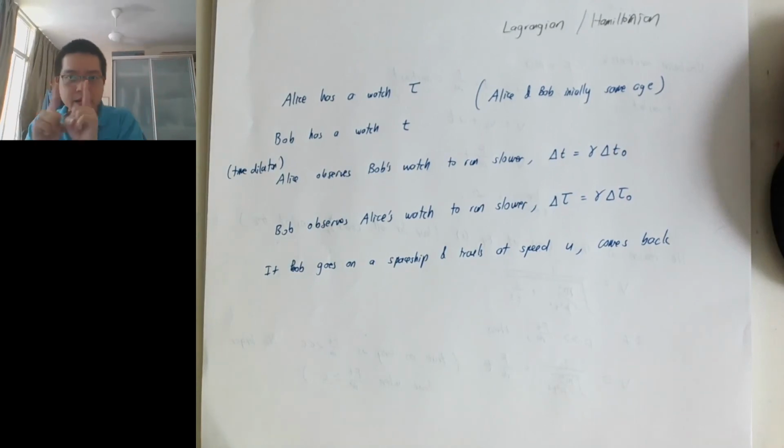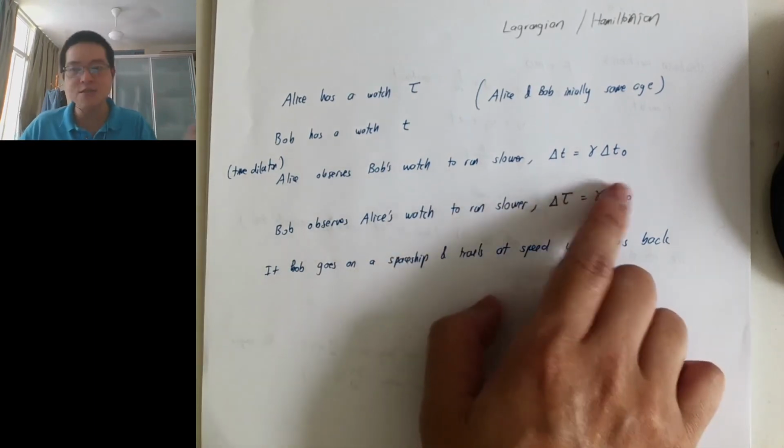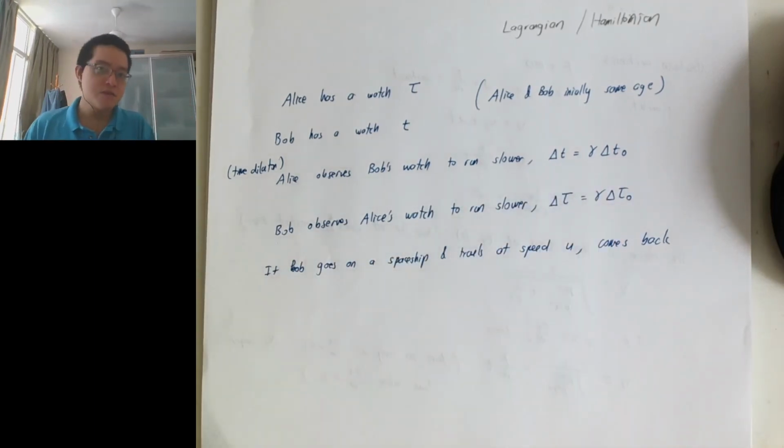Because when you come back, you can stand side by side. So one person will definitely be the older person, the other person will definitely be the younger person. They cannot be the same age, because then that means there's no time dilation for each other. So one of them must be wrong. So that is the paradox here.